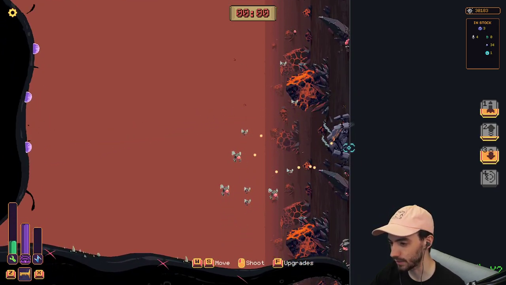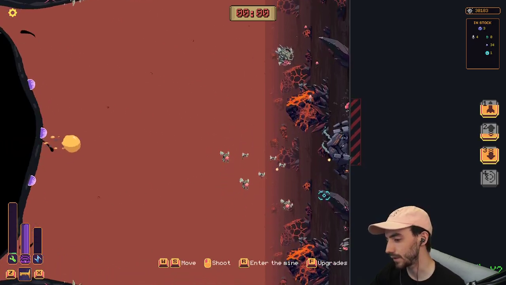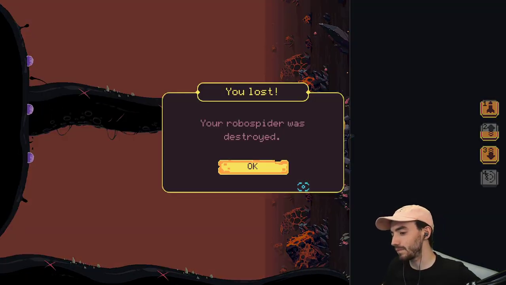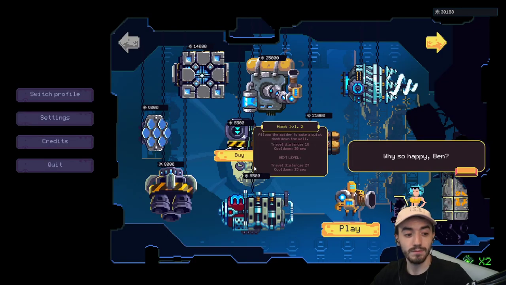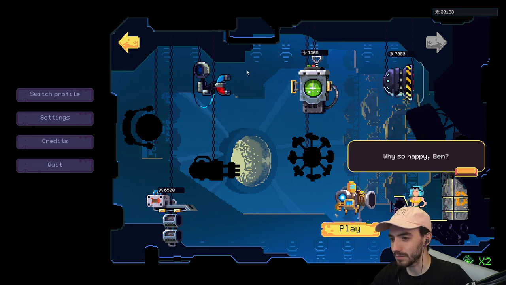Definitely not. We are not able to do this. Unless this... No. We're dead. I need to get my durability up on it. We got 30,000 points, but the Robo Spider was obviously destroyed. Why so happy? I'm not happy. I'm dead inside.